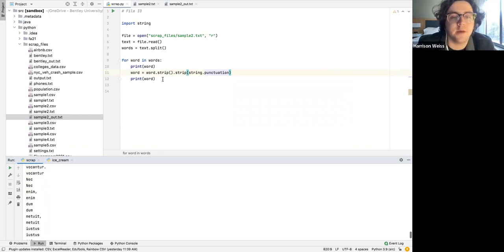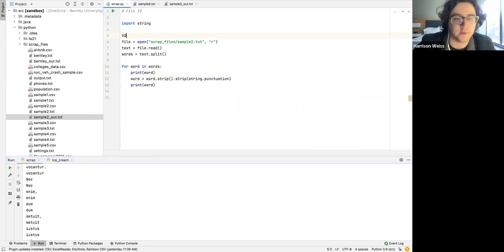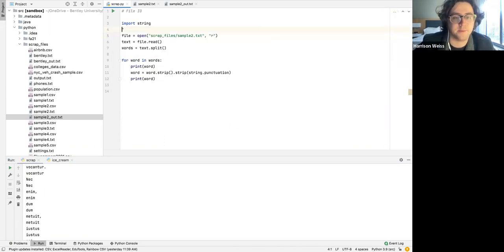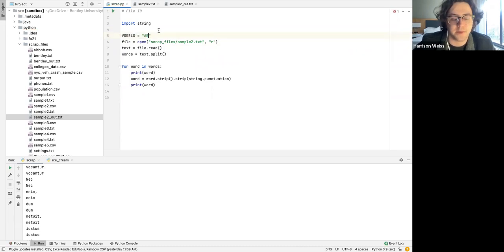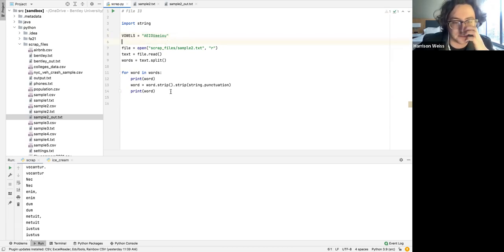Okay, now we're gonna need some vowels. So we're gonna store values in a defined constant or a symbolic constant. We're just gonna get all of them. A, E, I, whoops. Okay, A, E, I, O, U, and then in lowercase too, A, E, I, O, U. So now we're gonna run a little if statement.